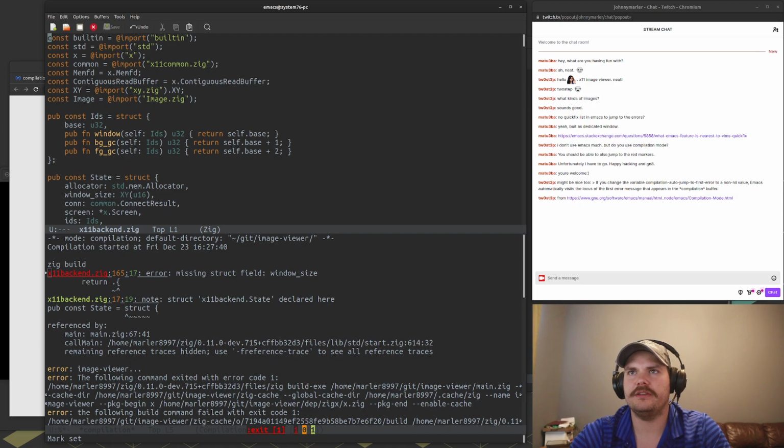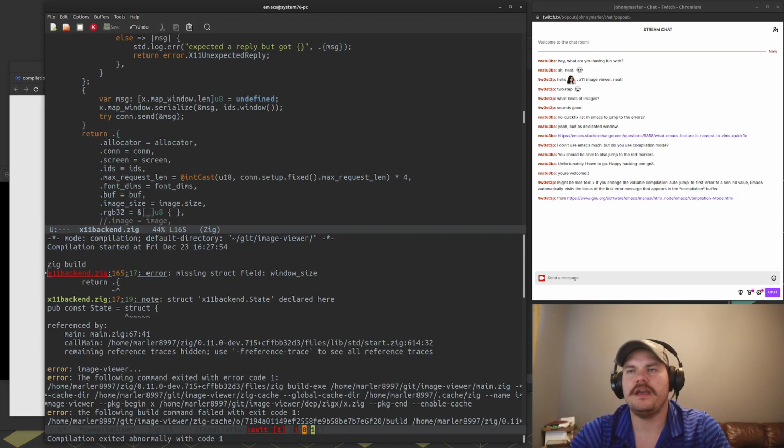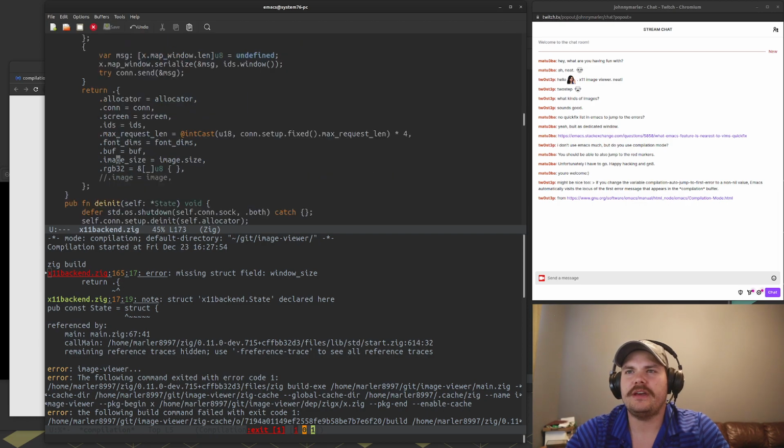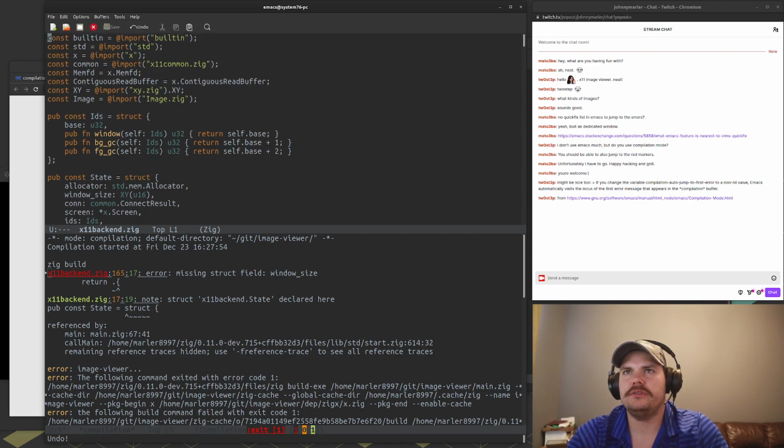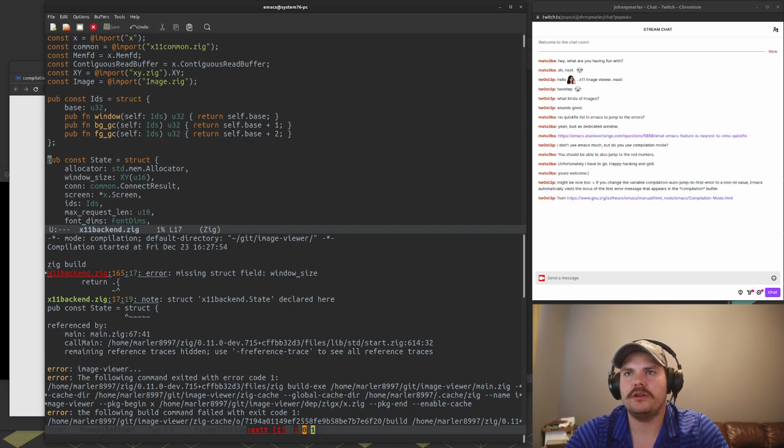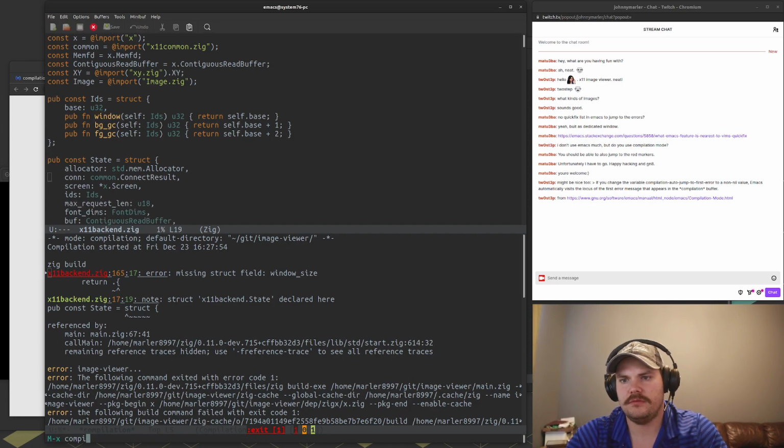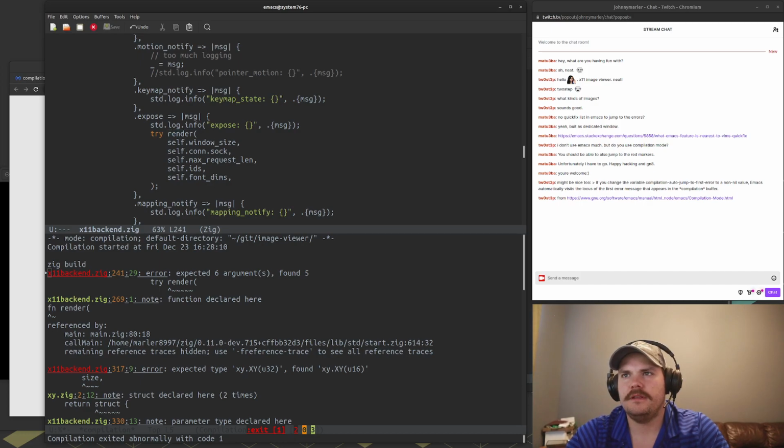Okay, let me try this again. So if I'm here and I do compile, yeah, okay, it automatically jumps to the error. That's really cool. Okay. So window size is missing. Window size should no longer exist. Okay, expected 6 arguments, found 5. So this should now be image size, I think.